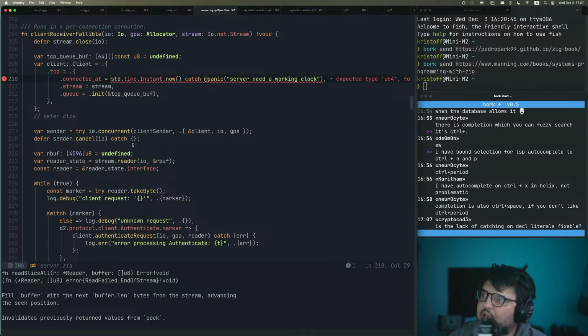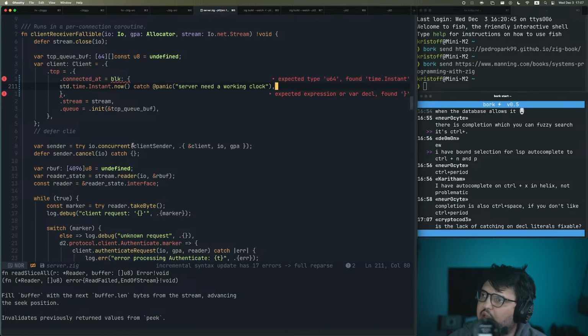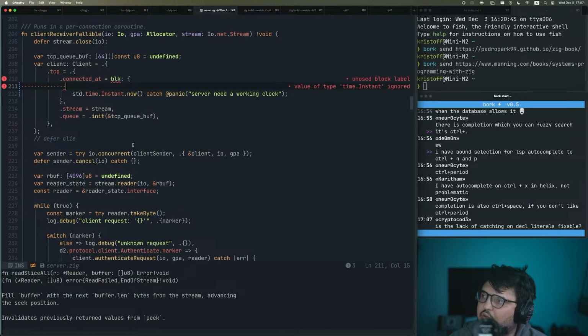Is that fixable? I don't know. I think there's a reason why Zig hasn't done it yet. And it's probably because it's either hard or error prone, or they're just being conservative and not adding too much magic around it. Would be nice though if it worked, huh? It works with try. Why wouldn't it work with catch? I don't know though.